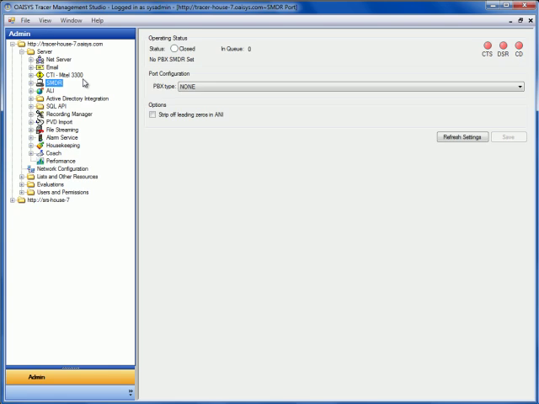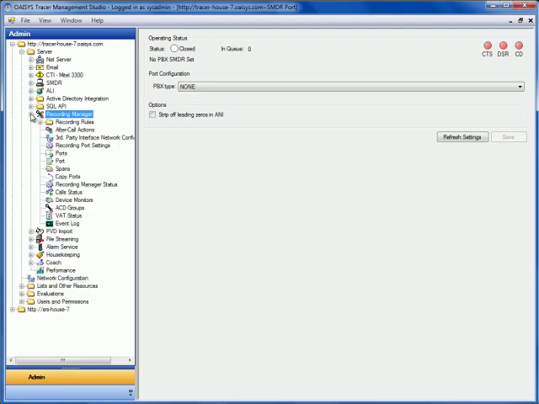Once we tell it where to start talking and begin that communication with the phone switch, the next most important thing you program are those actual ports. What is it that you want the system to record? So we need to go in and program those trunk lines or those stations, whether they're digital stations or VoIP stations. We need to make the system aware of what it is that we have physically attached to so it can start recording those ports. All of that's done in this recording manager area.